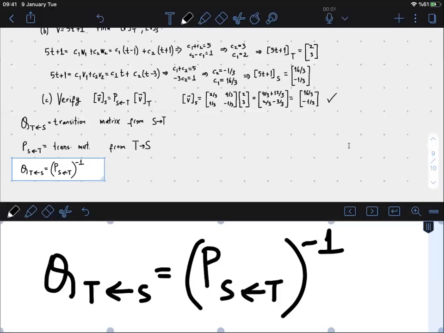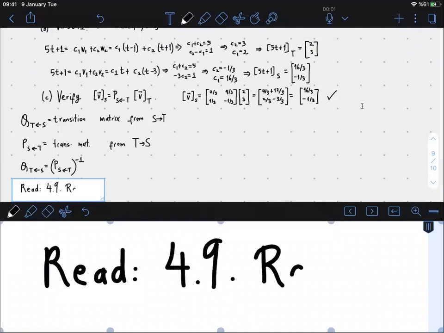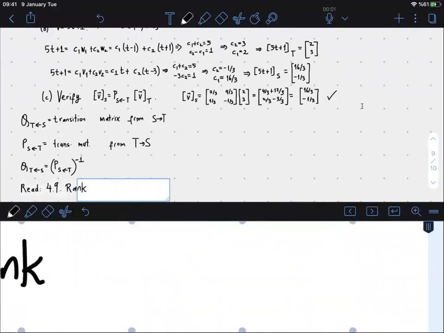If you're interested, you can read it, and to some degree, I think you can understand it. It has some important ideas, of course. So this is an important section, but anyway, we have to skip it. It's more theoretical stuff that we won't need in the future discussions, okay? But I suggest you take a look at 4.9. So let me write this. Read section 4.9, which is rank of a matrix.